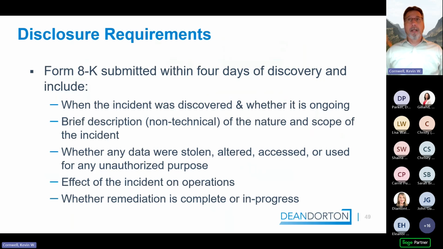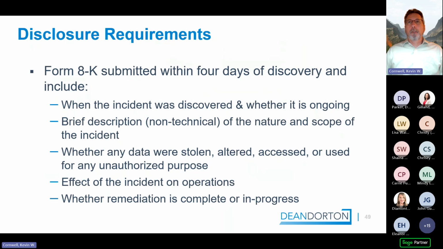So basically, what was the date it was discovered, and whether it's ongoing or been remediated. Now, I'll tell you, most security incidents cannot be remediated within 4 days. They usually have longer lasting ramifications. So it's going to be very rare that you could discover it in 4 days and then turn around and say, oh, we're done, and here's what happened. It wasn't a big deal, or it was a big deal, kind of instant. But it doesn't have to be completed or remediated during the time of this filing. And again, it typically won't be.